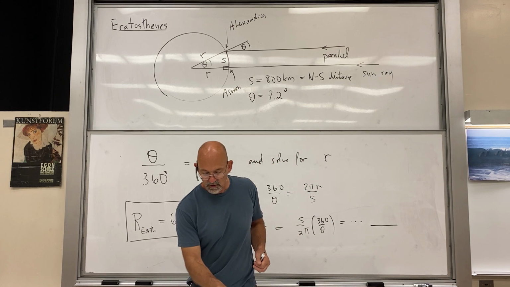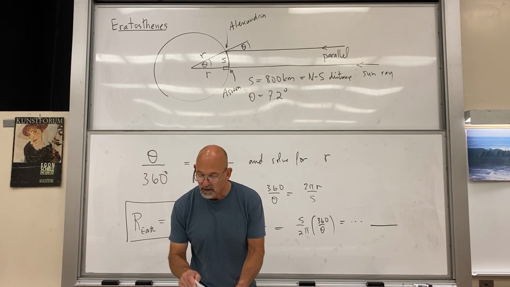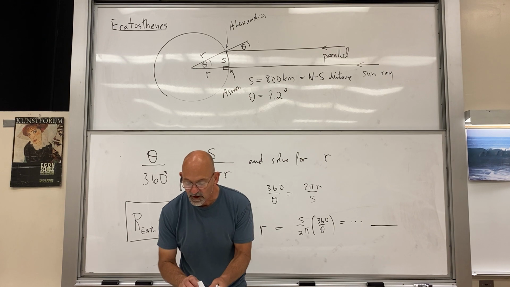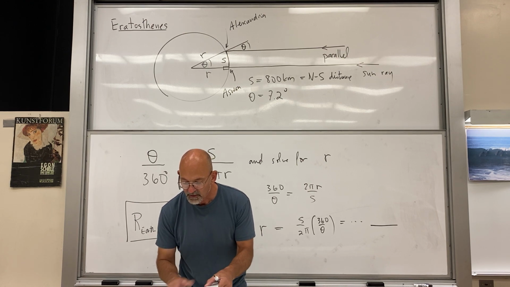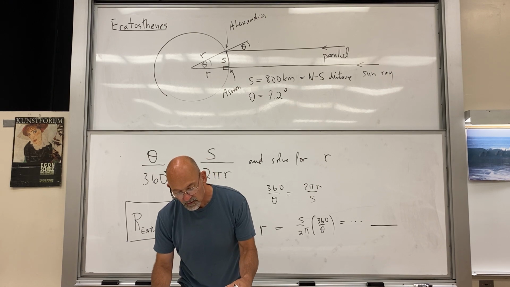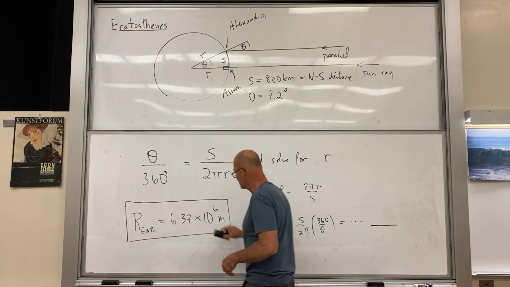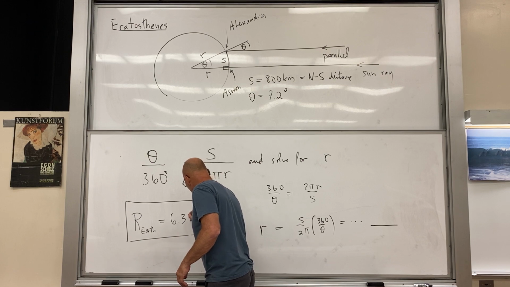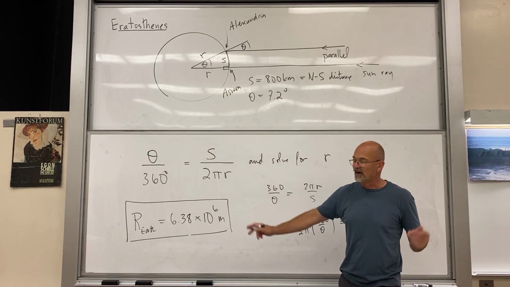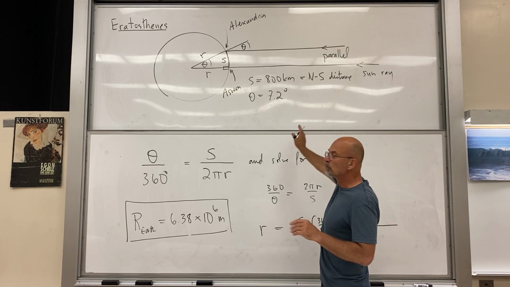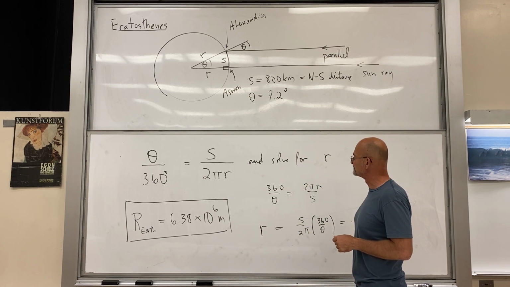Speaking of which, the book has probably in the chapter on gravity a lot of astronomical data. And that would be in chapter 7. Okay, our book says 6.38 times 10 to the 6 meters, radius of Earth at the equator. 6.37 is the one I always use, but this is the one you'll actually find in your book. This whole argument you will not find in your book. That's why I'm showing it to you now.